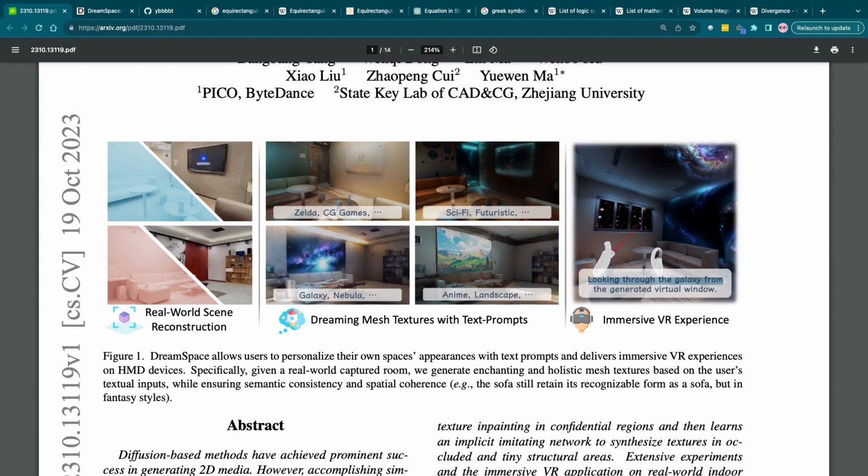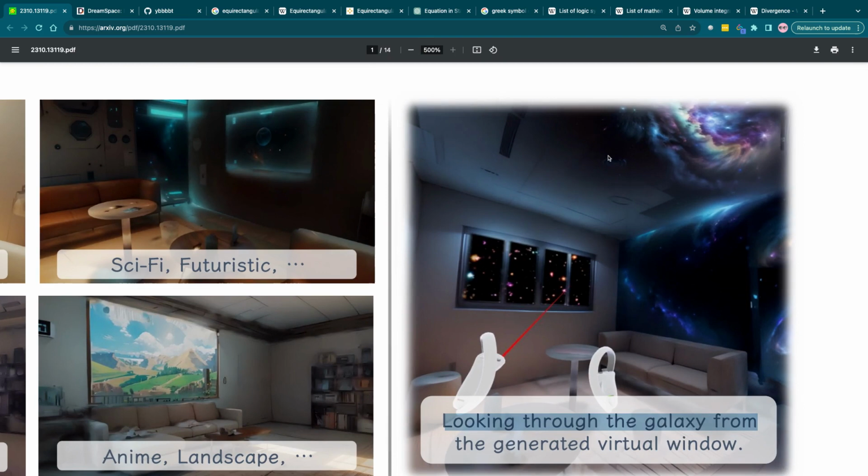It would be really cool if they could get the galaxy. Imagine you were in this room, but the galaxy was dynamic and it was moving around. That would be super cool. I would want to use this immediately. So literally imagine you're in this room, but instead of this just being an image, it's actually moving and things are happening. You could take pretty shader textures and apply them to all the different parts, but yeah, definitely doable.